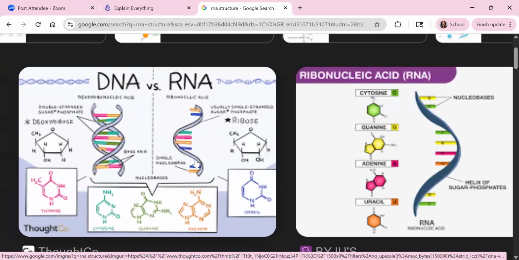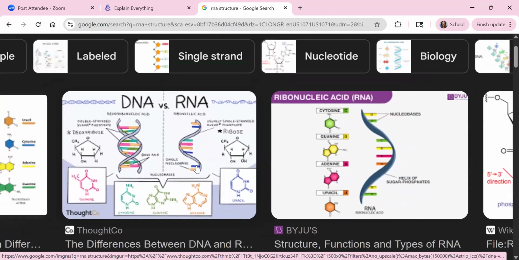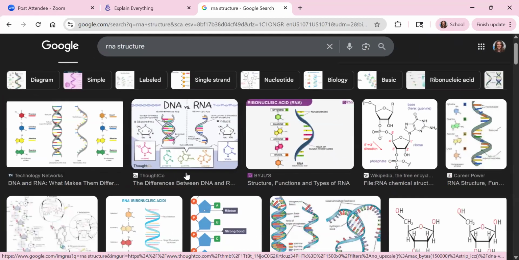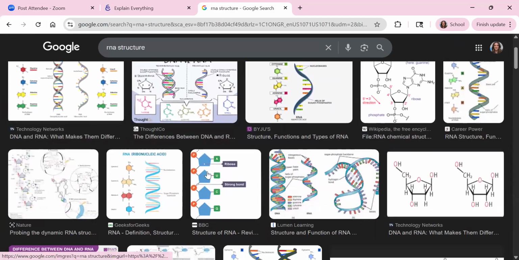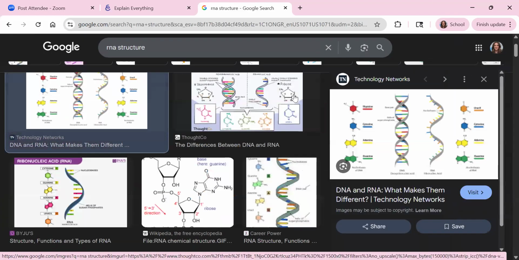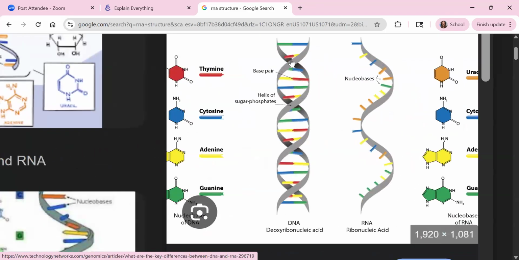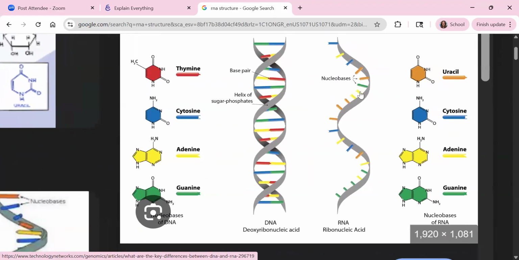So does RNA only have like one swirly side? Yeah, RNA just will have one strand. And it's because each strand of DNA can make one strand of RNA. So we'll get two separate strands. Say this strand right here will make this strand right here. And the only difference right here is we have uracil instead of thymine.